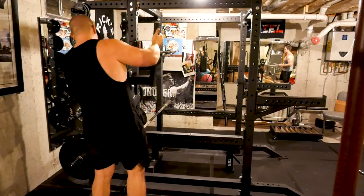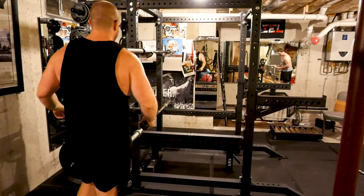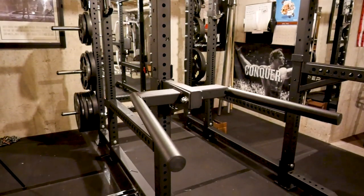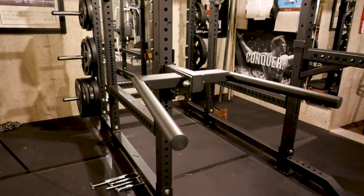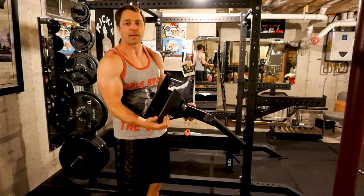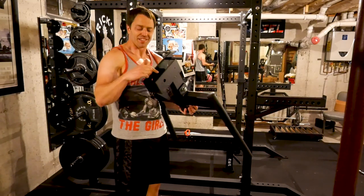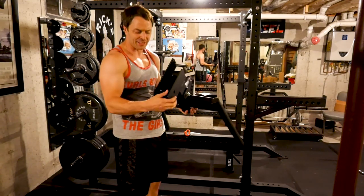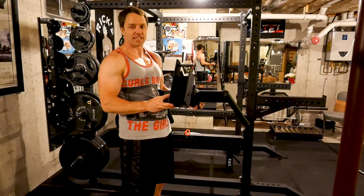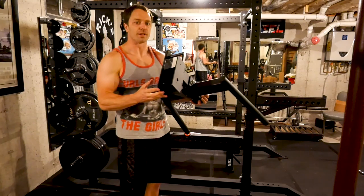Matt got the dip attachment because even though he's a monster of a human being, he can still get that dip done — or maybe he just bought it so I can use it when I visit. The only thing we've noticed so far, besides one of those caps being a little beat up, is this piece of UHMW is actually upside down. Not a big deal — we just pull these two Allen screws and flip it around so we can get the pin in when we set this dip bar up.